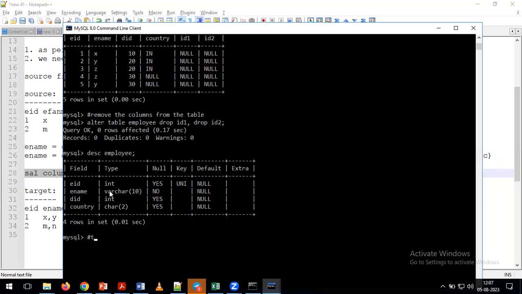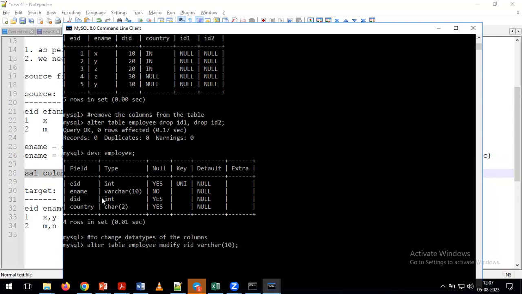Just I will say, to change data types of the columns, here we are giving alter table name. Now you want to add, or you want to drop, or you want to modify the column data type. I want to modify. So for that reason, here we are going to use the keyword called modify. For example, for the ID column, I want to do this operation. I want to convert integer to varchar. So I'm giving, for example, varchar of 10.